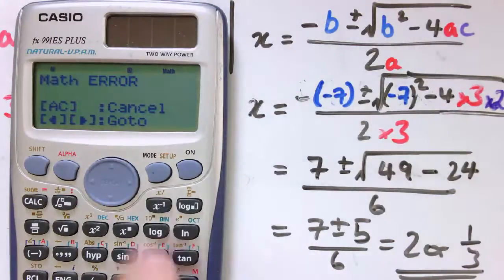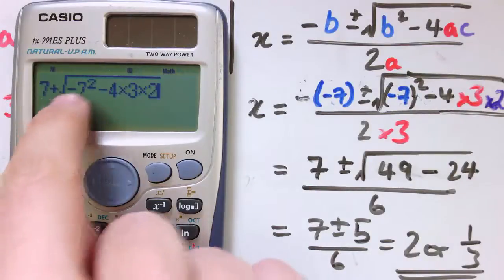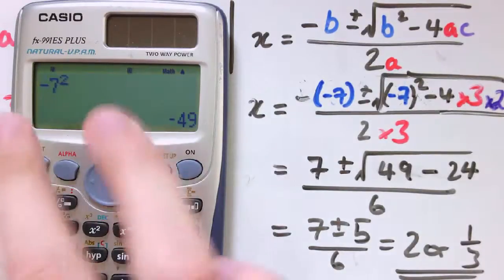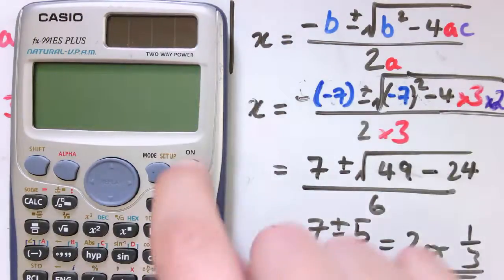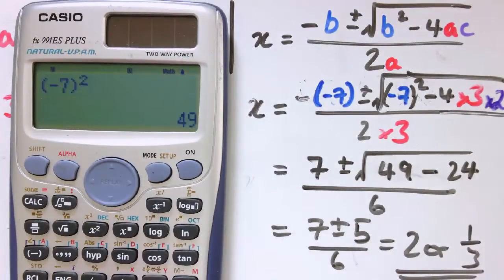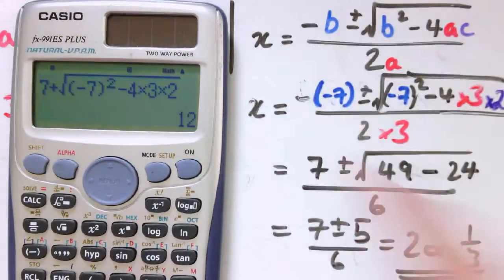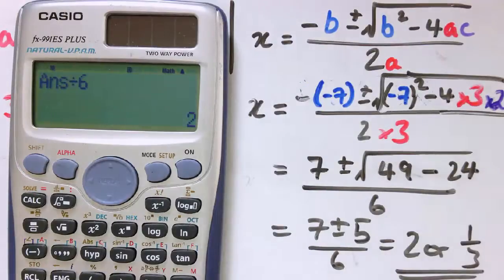So can you spot what's gone wrong here? When you type this into the calculator, what the calculator does is minus 7 squared. And if you do minus 7 squared, that gives you minus 49 because it does squaring before it does the minusing. So actually, if you're typing this into the calculator, we just need to do minus 7 squared like that. So when I type in my formula, it's 7 plus the square root of minus 7 squared minus 4 times 3 times 2. And that gives me 12. And I've still got to divide it by 6, of course, for the bottom. So big potential mistake there. Try to avoid that.